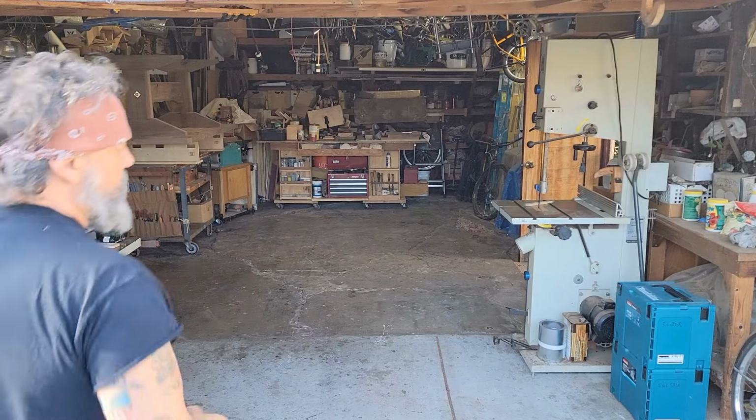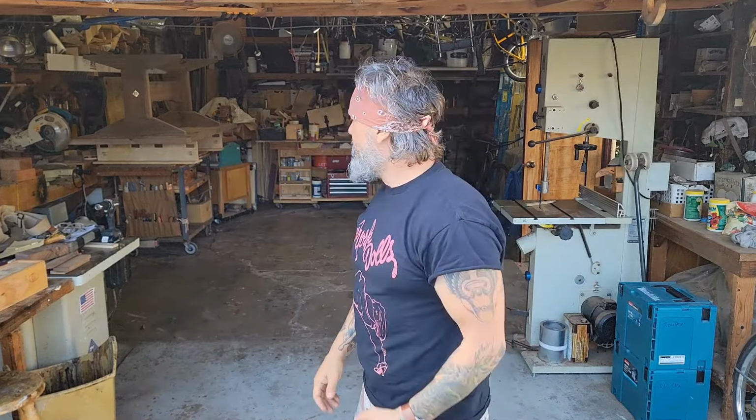All right. I wasn't going to do this, but I'm going to do it for you. I'm going to set this table up the way I've been doing it, moving this top around, because I can't pick that thing up and move it around like maybe I could have done 10 years ago. It's too heavy. So I'm going to show you how I do that. I'm going to set it up right here because I got to do a couple things to it that I'm going to show you real quick.